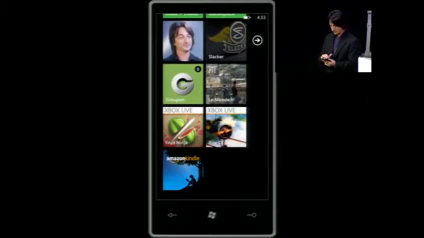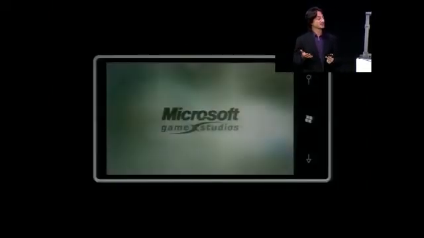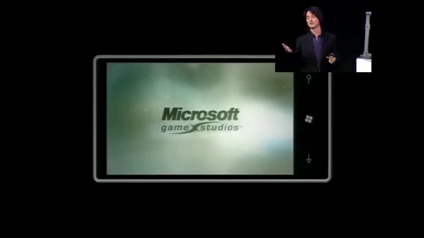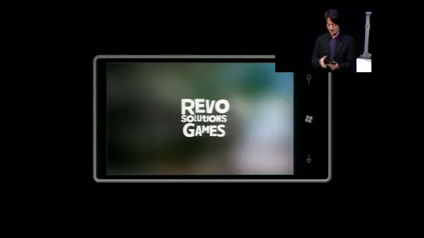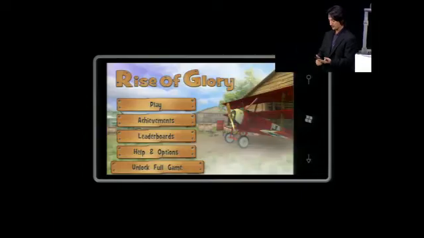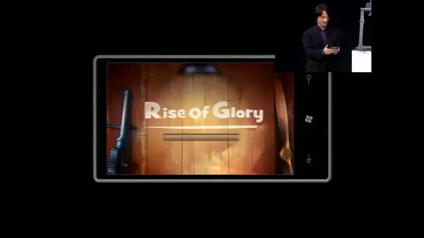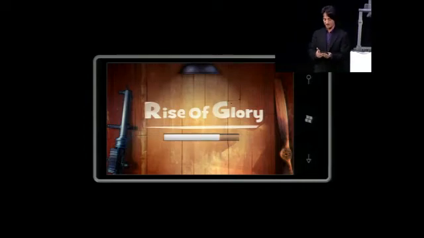So I'm going to start up this demo by running an app. The app that I'm going to run is called Rise of Glory. It's an Xbox Live game that's now available on the marketplace. If you have a Windows Phone, you can try this yourself. It's pretty fun. This is a World War I fighter plane simulation. And once the game launches, I'm going to play the part of the Red Baron flying my triplane over Europe while I'm being attacked by other fighters.